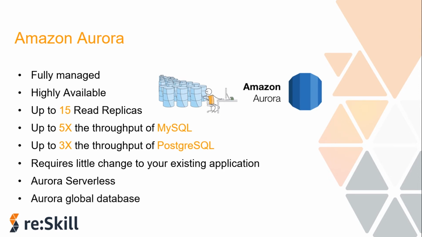And then we have one more feature with Amazon Aurora, Aurora Global Database, which is designed for globally distributed applications, allowing a single Amazon Aurora database to span multiple AWS regions itself. It replicates your data with no impact on the database performance and also enables fast local reads with low latency in each region and provides disaster recovery from region-wide outages, so that your customers all across the world have low latency for the database responses.